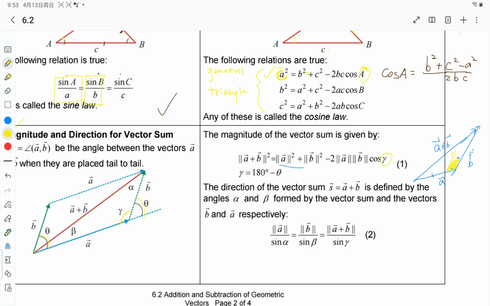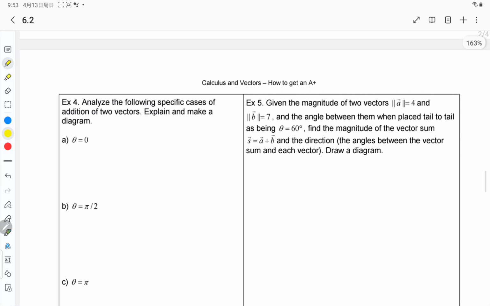And again, for the sine formula, the sine law is still the opposite side over the sine of the corresponding opposite angle, right? And A and B, alpha and beta depend on how you define it. Apparently alpha means here, I think. Yeah, I think these are fine.